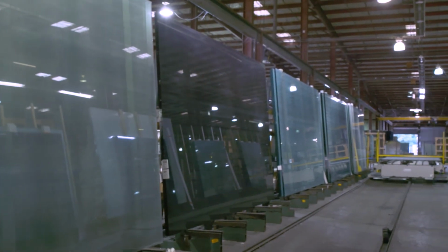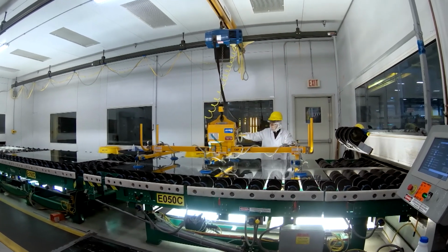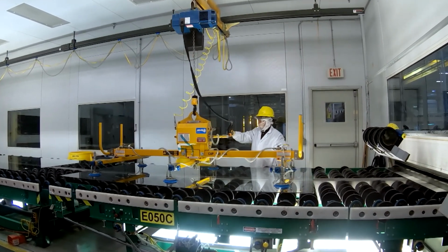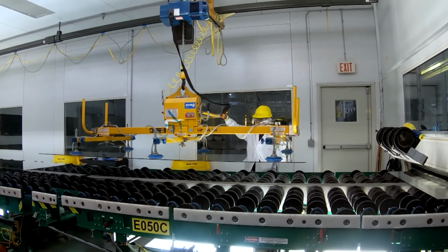The process for making Child Guard security laminates is very similar to conventional glass laminates in the sense that we receive giant stock sheets of glass. We take this, we put it on a CNC glass cutting table, we cut it to a desired shape or size, whether that be a rectangle, square, or pattern shape.